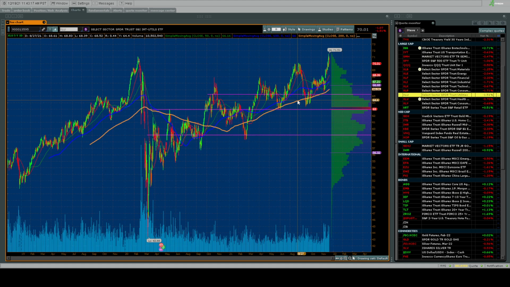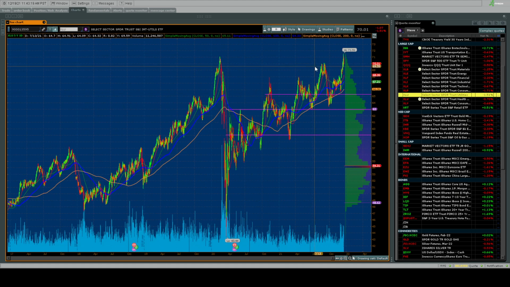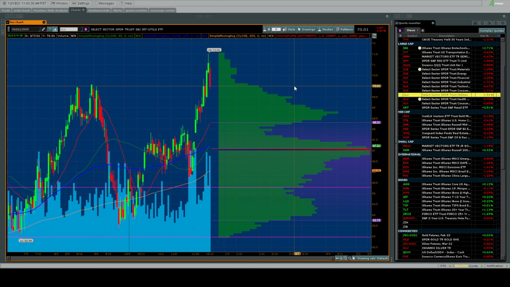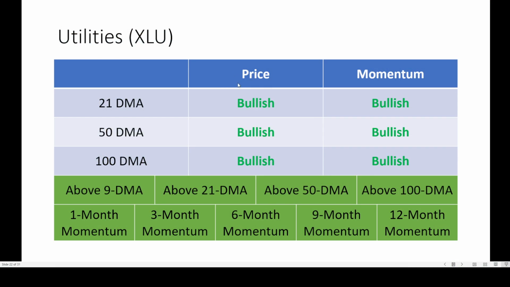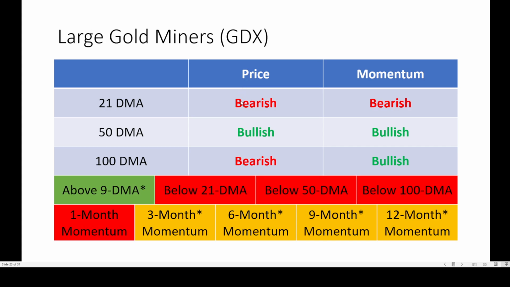Let's go out a little bit farther. And sure enough, new all-time highs as people look for a defensive position in the utilities. Will it hold, or will it get rejected as it did before? Remember, utilities are kind of the last place people hide out. They think it's safe until it's not. You don't believe me? Go back and look how utilities formed during the great financial crisis.